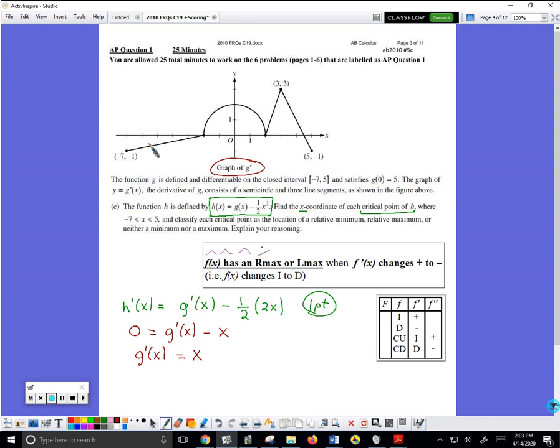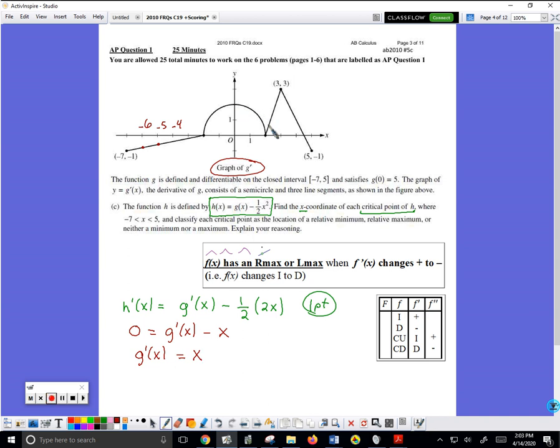Nowhere along here will they be equal either, because this is x equal -6. This isn't g prime equal -6. X equal -5. This is not g prime equaling -5, etc. So I know none of those work. Right in here, it can't work either, because these are all negative x-coordinates and these are positive values of g prime. So you won't have a place where the y-coordinate on g prime is the same as the x.